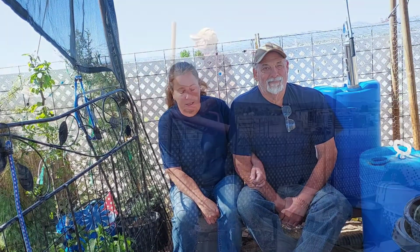Today we are going to be working in the rabbit yard. We have our new bunny coming home this weekend, and so we need to get out in the rabbit yard and put some more shade up and some wind block, because we're going to move the rabbits from one end of the yard to the other end, where it's a little greener and a little happier place for them. They've been on the far end for a while and it's getting kind of overgrazed. So that's our project for today. Come along and join us.